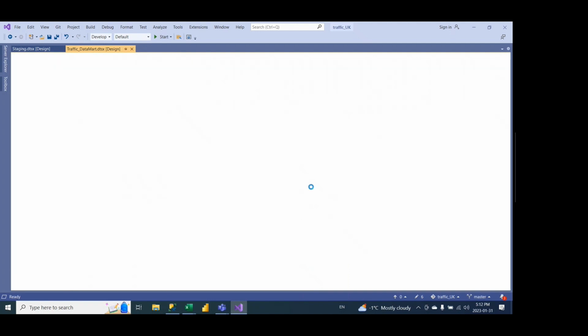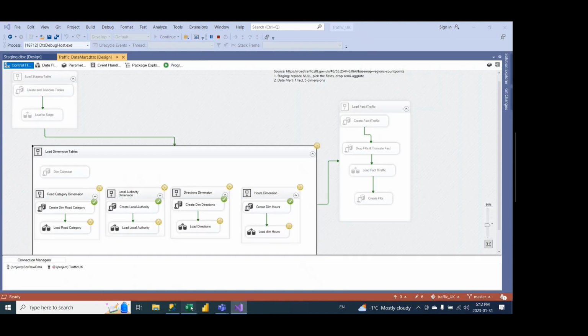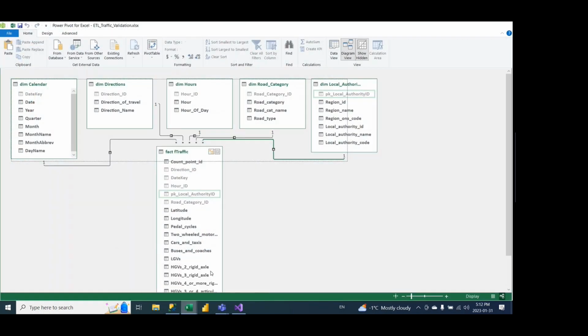Yeah, so while it's running, I will go to Excel. So here's my data model. In the dim calendar, here are the fields I have, the key and the direction. I do have the direction ID here and the other fields, direction of travel and direction name.